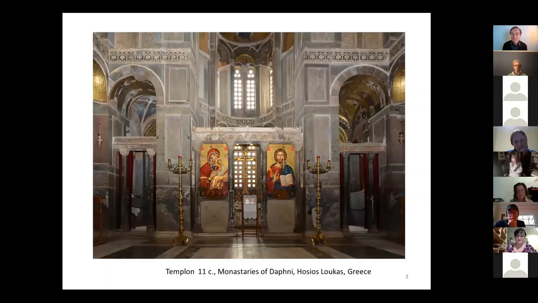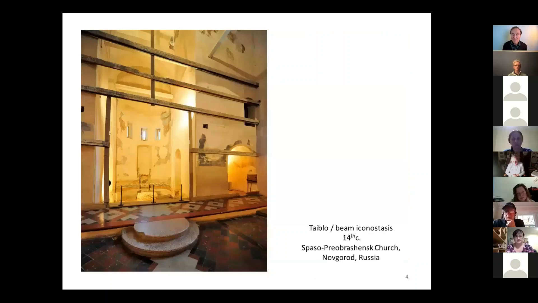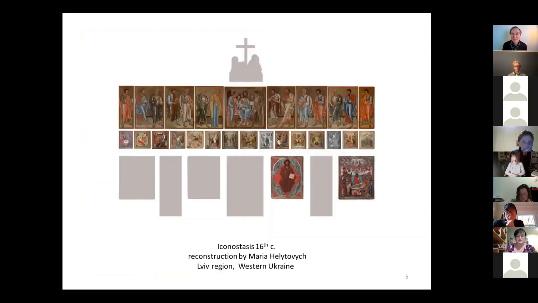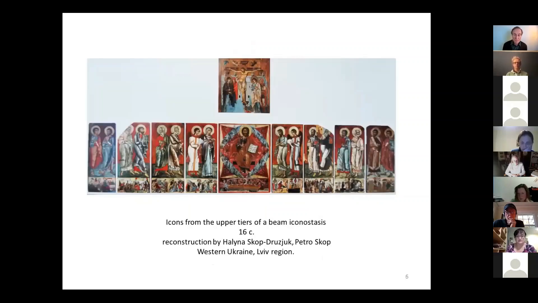The Eastern Slavic iconostasis originated at the end of the medieval period, in the 14th to 15th centuries, as a simple horizontal icon panel support called a tableau. This consisted of wood beams set under the walls or post pillars of a church; in wooden churches they formed part of the construction itself. Groups of icons were placed on these beam members — today called beam iconostasis — in two to four tiered rows. Although many icon groupings have survived, the beam iconostasis of this period have not, leaving open the question of whether these early constructions were simple icon supports or elaborately carved.